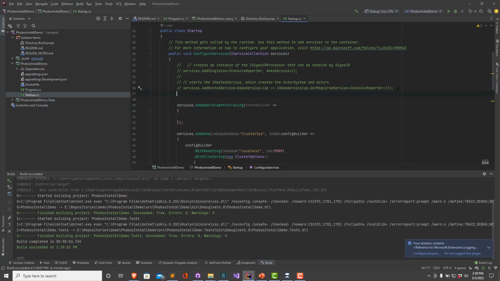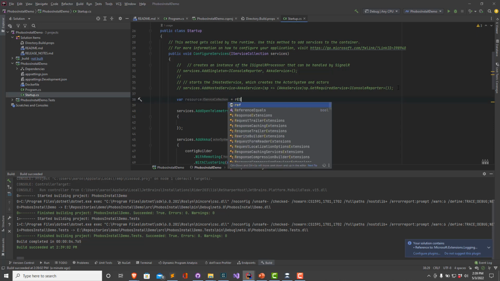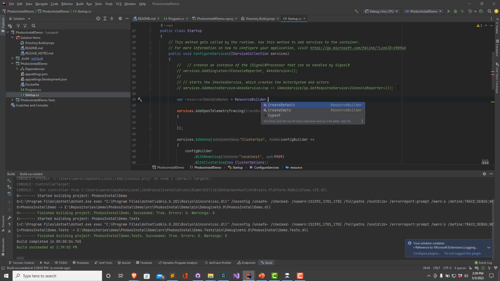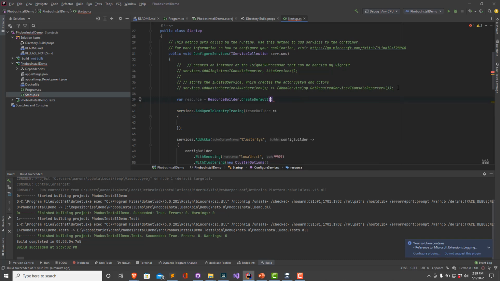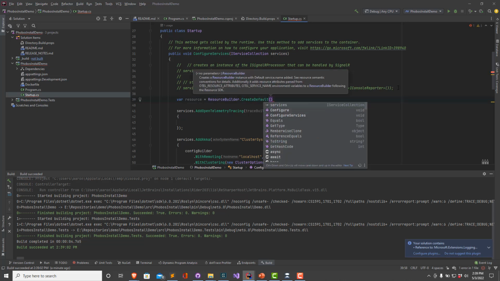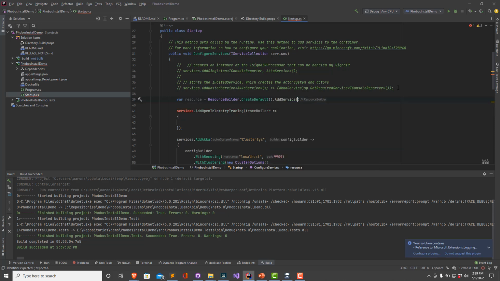The other thing I'm going to do up here is create a new resource builder. .CreateDefault. And then I think I need to pass in some variables here. CreateDefault. Nope, guess not. And I need to go ahead and add service. There we go. That's what I was looking for. And we'll call this service name Phobos install demo.